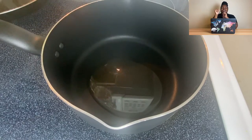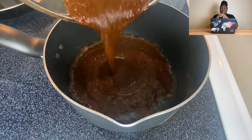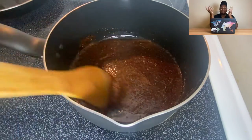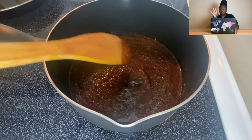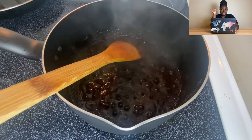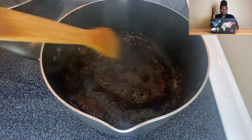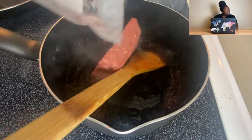I thought I had fresh thyme and I came and looked in my fridge. I tear up my fridge. I don't see no thyme. So save the thyme piece, all right? I know you're supposed to use fresh thyme. My grandpa used to be a gardener in Jamaica, a farmer, okay? I know you're supposed to use fresh thyme.